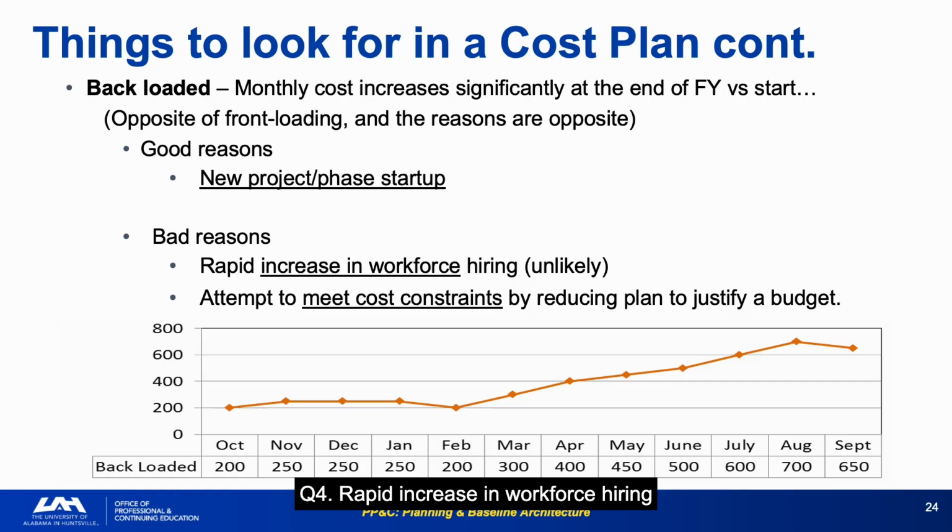Rapid increase in workforce hiring: unlikely. This is the technical reality check. Workforce doesn't ramp from minimal to peak in a few months. Hiring, onboarding, and reaching full productivity takes time. If the plan assumes otherwise, challenge it. Backloading often creates the end-of-year execution scramble, with programs trying to spend their full allocation in the final quarter of the fiscal year. This creates inefficiency, potential ADA issues, and a poor signal to oversight stakeholders.